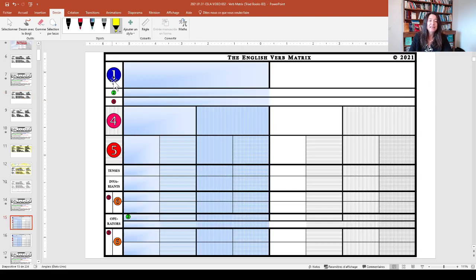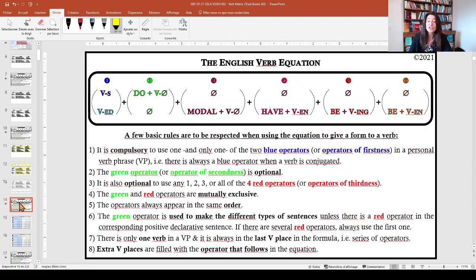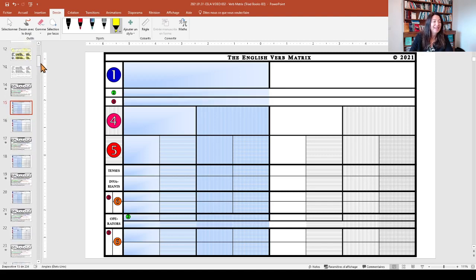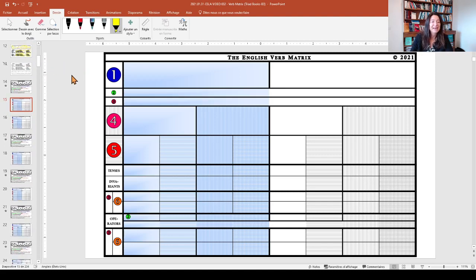So as you can see, the numbers here are the numbers of the equation. So we're going to put the whole equation in the matrix, and then we're going to add the names of the tenses and also examples on these lines there, and a few other things that I will mention later on in this video. So let's get started.